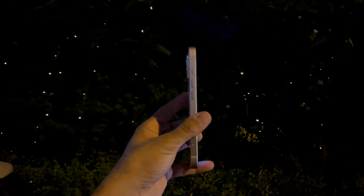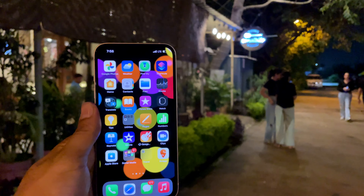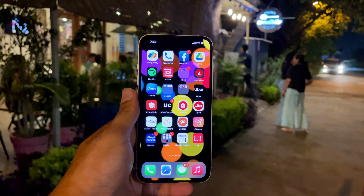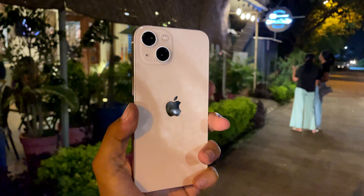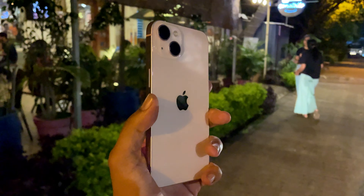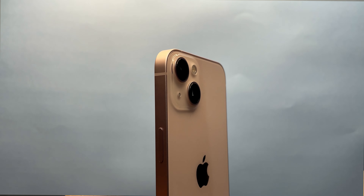Starting with design — this is a very well-built phone, but caveats remain. This might be the first time Apple went thicker and heavier on their flagships, which is a great signal to the tech community that they are listening to consumers and acting on it rather than being stubborn. There are some great improvements just because of this little extra thickness and weight, which we'll get back to later.